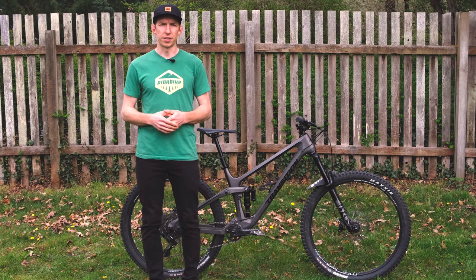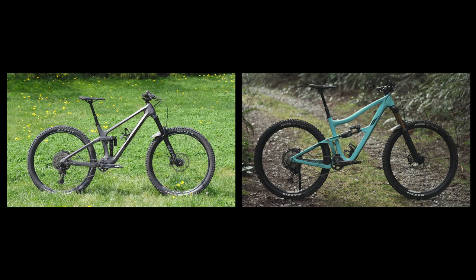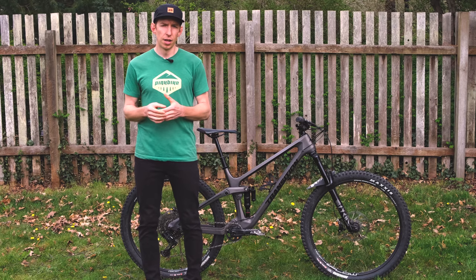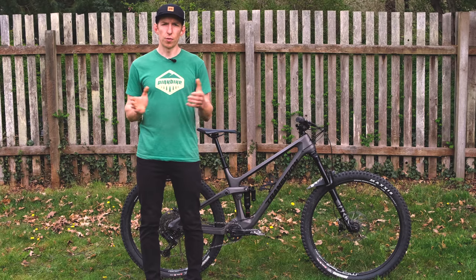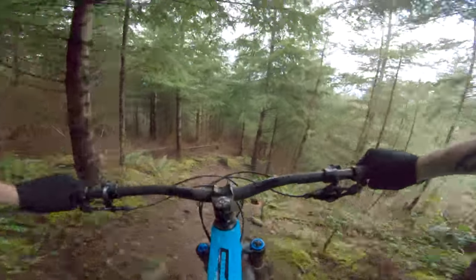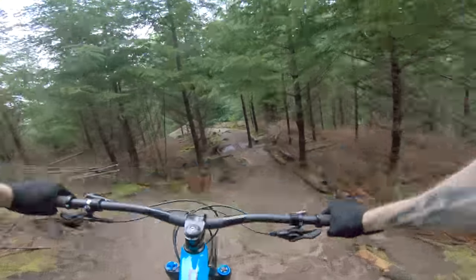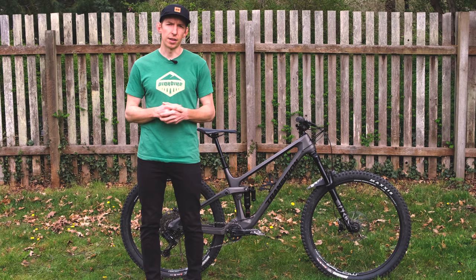How about a couple comparisons? Let's start with the Sentinel versus the Ripmo V2 that recently came out. Both bikes are on version 2.0 and sit in different spots of a similar category — they're both great aggressive all-rounders, but I'd put the Ripmo a little more on the conservative side. Its head tube angle sits at 64.9 degrees versus 63.6 on the Sentinel. Chainstays and overall wheelbase are a little shorter on the Ripmo, so that bike can dart and dive a little more easily. The tables turn on rougher, steeper, rowdier descents — that's where the Sentinel shines, feeling more stable and composed in technical trails.